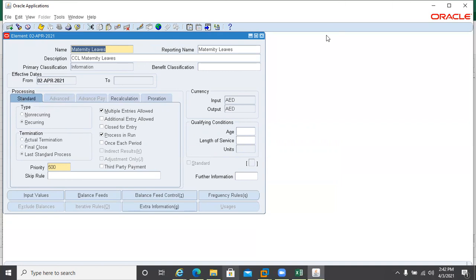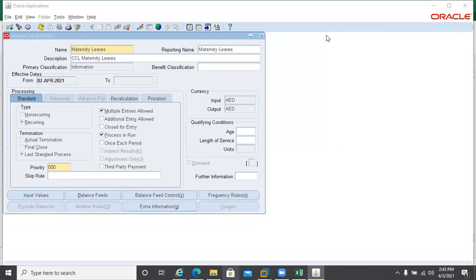The reason is that we created that element on 2nd April, which is not correct, because for example, on the 1st of April, if anybody is going to apply for any maternity, paternity or marriage leave from 1st April to 3rd, he will not be able to find it, because we created them from the 2nd April.